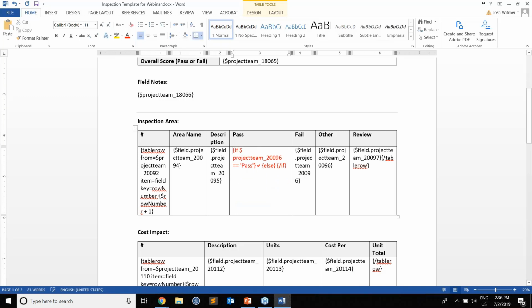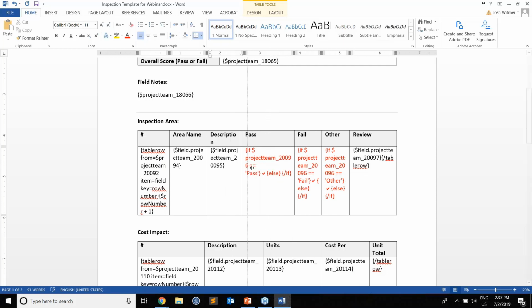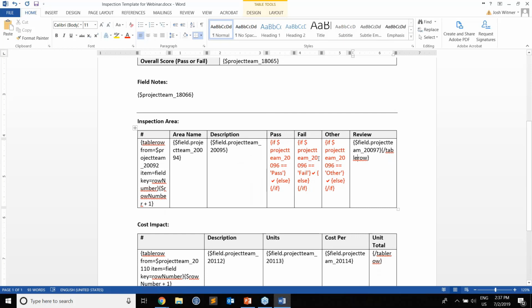So I'm going to actually delete this area now. That was good. I'm going to copy and paste this into these other areas here, and all I need to do is change what I'm showing. This is a little bit cramped. Now it says if this field equals what? This time it's going to be fail. And then if this field equals other. That's all pretty good. I can make these smaller because I don't need that much space, since all I'm showing is a check mark. So if the same field every time is these different options, show a check, otherwise just show a space.